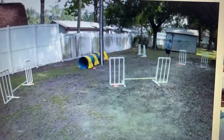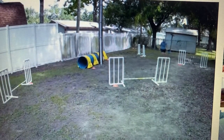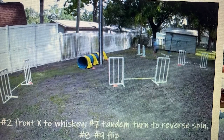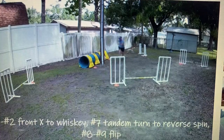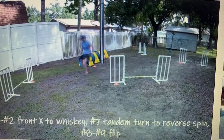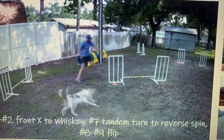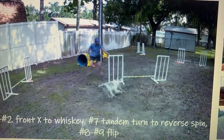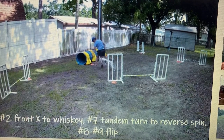So this looks really, really good to me, this lead out. You're supporting jump 1. Before he's taking off, you're starting that rotation there to get to 2. So I think that's really good. And he does such nice whiskies for you. And you really got to get out of there, as you said, to push to that jump right there, because it's just a little bit out of the way. So really nice here on this front cross. You're already turning. You're headed towards that tunnel. Good job.